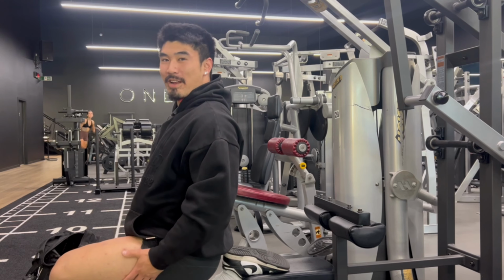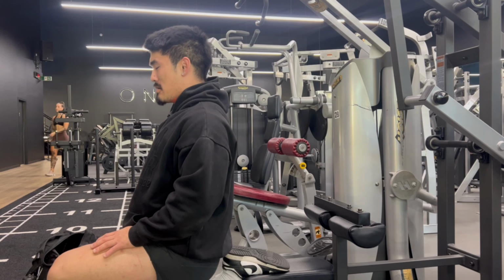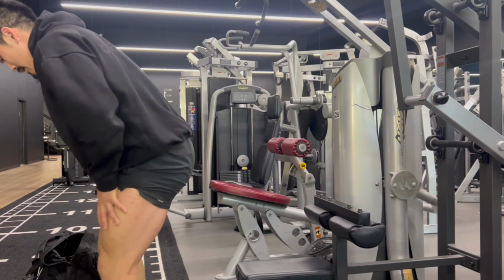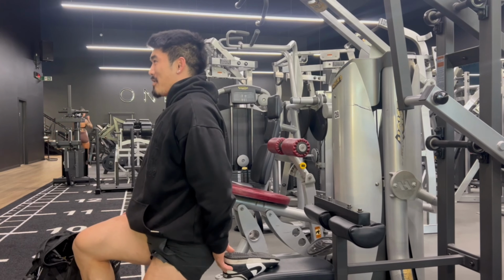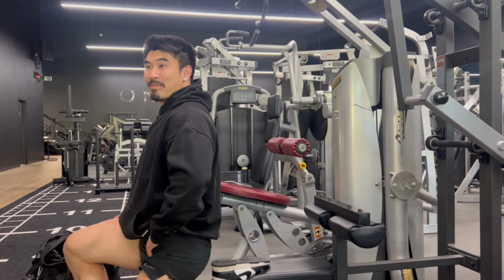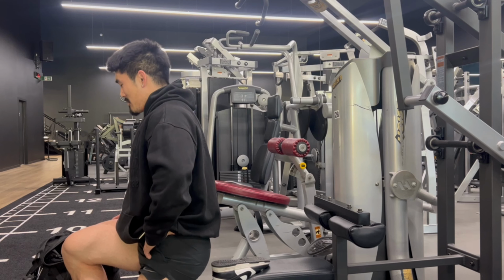It's a bit weird not training with any music on, just got to get into the zone a little bit, and it'll be interesting when we get to our top lifts, but feeling pretty good today. Hopefully we can get on 6 plates on the Cybex today, but we'll see how I go. It's a bit weird training by yourself, but well, it's not weird. I've always trained by myself, but it's sometimes a bit unusual. People love training legs with other people, but I actually quite like training by myself. We'll see how we go today.